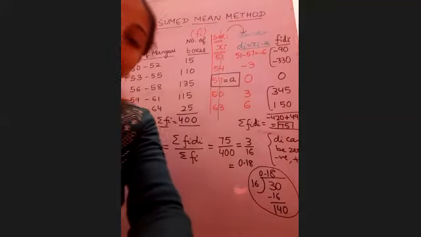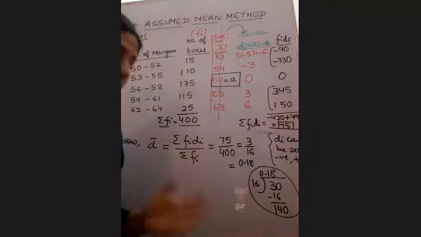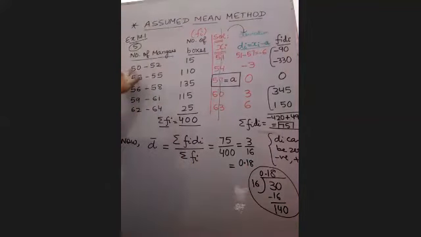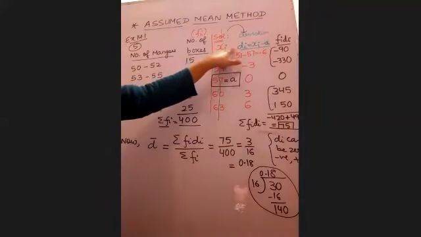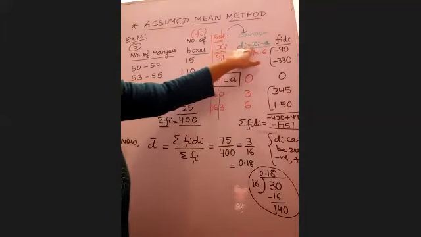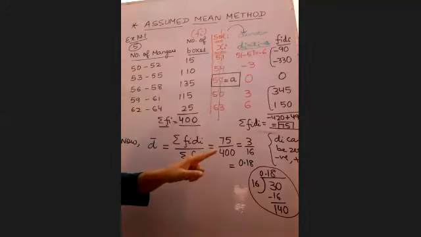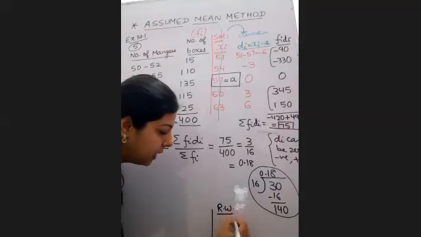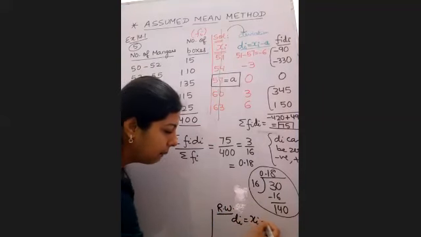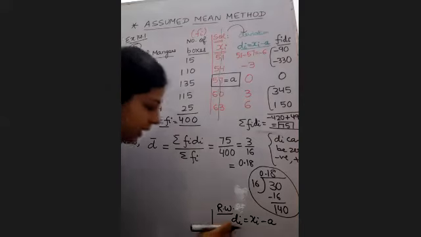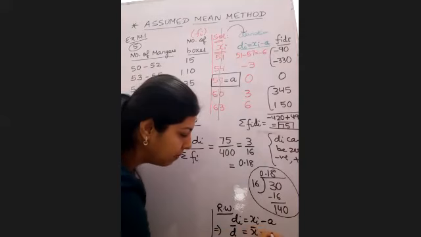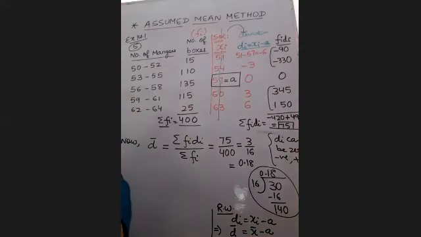Alright. What is the aim? Obviously to find X bar. X bar cannot be 0.18. X bar has to be greater than 50 and smaller than 64. Now focus here. What was di? Xi minus A. This is my rough work. Di was xi minus a. So replacing di with D bar, xi will be replaced by X bar minus A. From here, can you tell me what X bar should be?